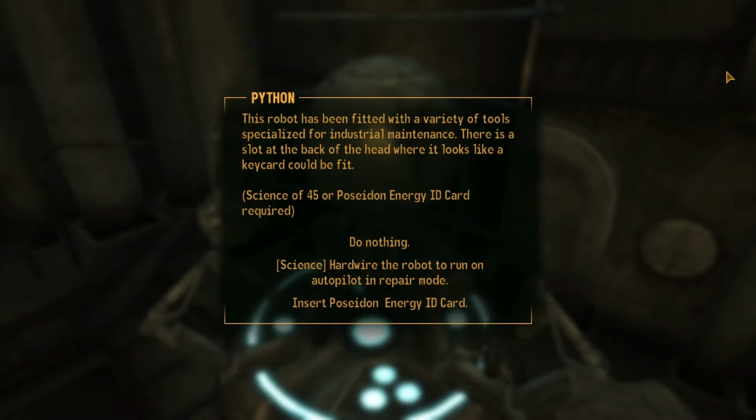This robot has been fitted with a variety of tools specialized for industrial maintenance. There is a slot at the back of the head where it looks like a key card could fit. Signs of 45 or Poseidon Energy ID card required. Hardwire the robot to run on autopilot in repair mode, or insert the card.